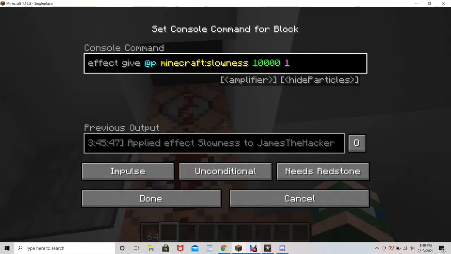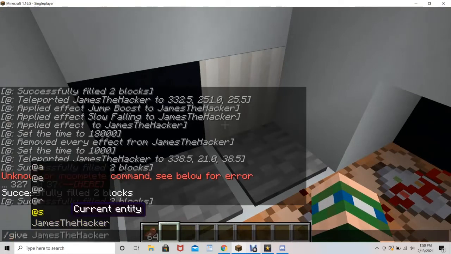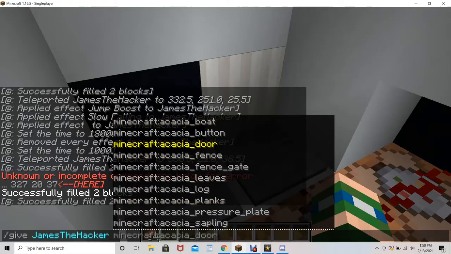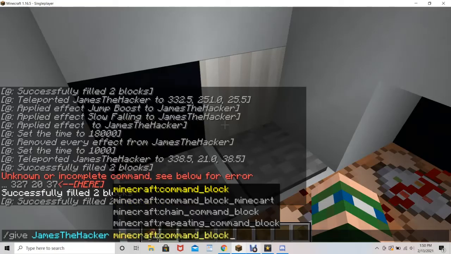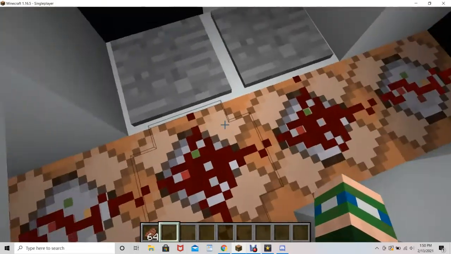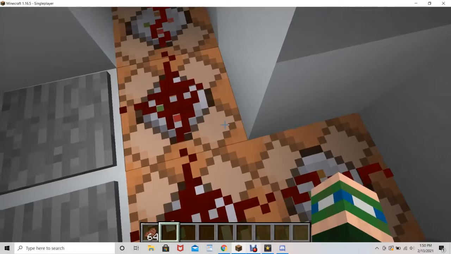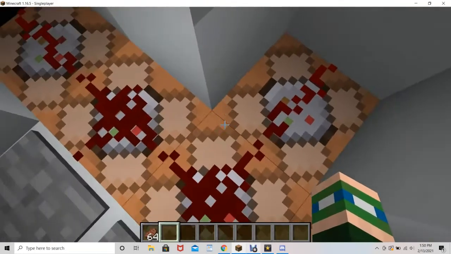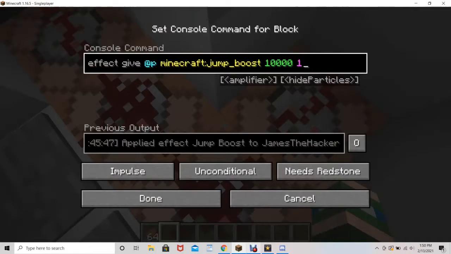So in the commands, you have to give yourself stillness, so effect give at P stillness, and how you get a command block, slash give self command block. It's right there. So once you've done that, you got all the stuff and the redstone, you can connect it to all of them. So it's just for slowness. Then you got slow falling. And you can do whatever type you want to. I prefer two, it's just a good mix.